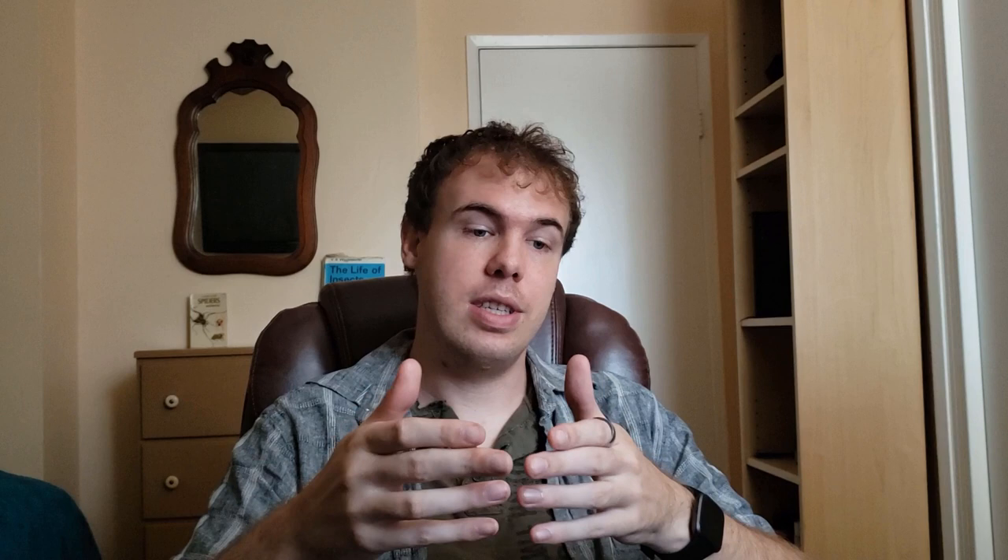Generally speaking though, I wouldn't do this. I would just let the larvae emerge from the egg and naturally find some prey, because you can damage the egg if you remove it. You also might, if you put it in a container, desiccate it. The natural humidity of the outdoor or indoor environment might keep the egg from desiccating, but if you put it in a container without proper humidity controls, it can be problematic for the egg. This is true for a lot of eggs and also pupae — the chrysalises and cocoons of moths and butterflies, for example.